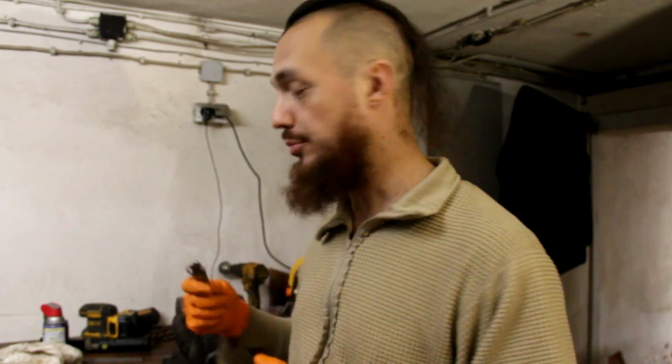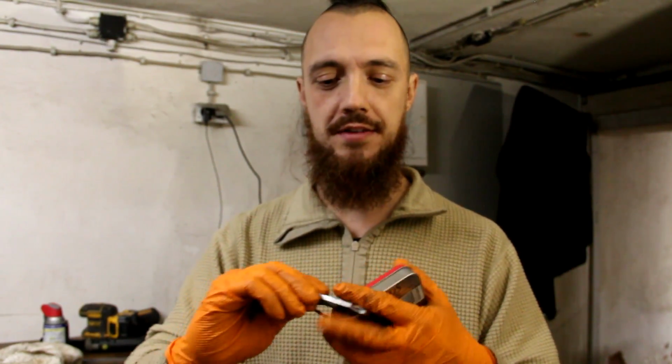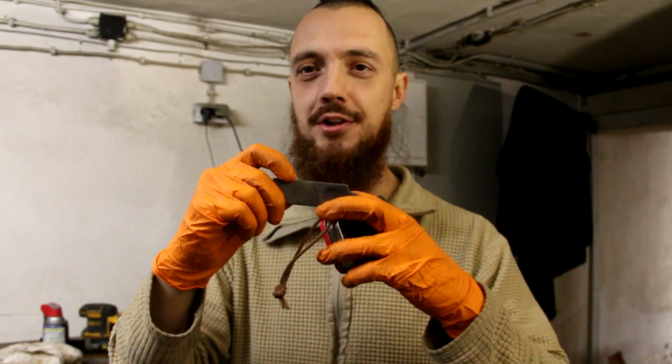But if you're in a situation where you just want to get something to work, you can break a piece of file off and it'll work for you. You just have to watch that you don't get the edges where the file teeth are still on there. That'll destroy your flint, and you don't want to do that.